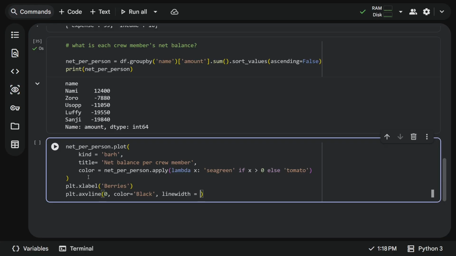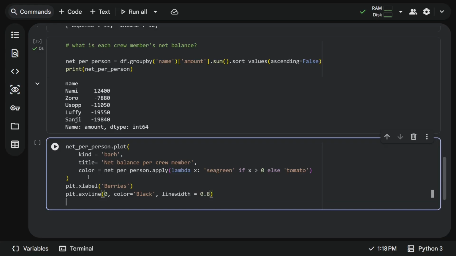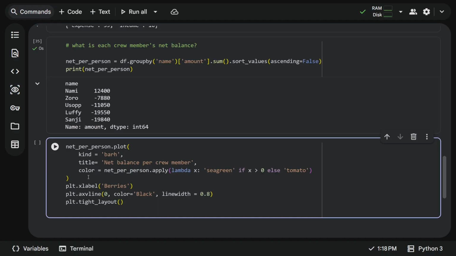I invite you to Google how to plot stuff. I'm not doing this by memory. I have it here on the side because I have to look this stuff up.